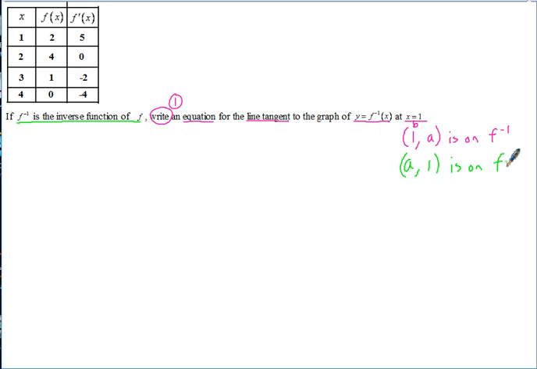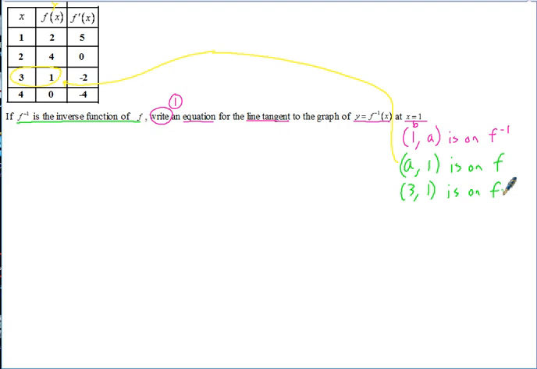All right, so how can we find a? Well, let's look at our table. Notice we know the y-coordinate has to be 1. So let's take a look. Where is the y-coordinate, which is f of x right here, equal to 1? That'd be right there, and you can see then the x-coordinate is 3. So that shows us, okay, well, now we know 3, 1 is on f.